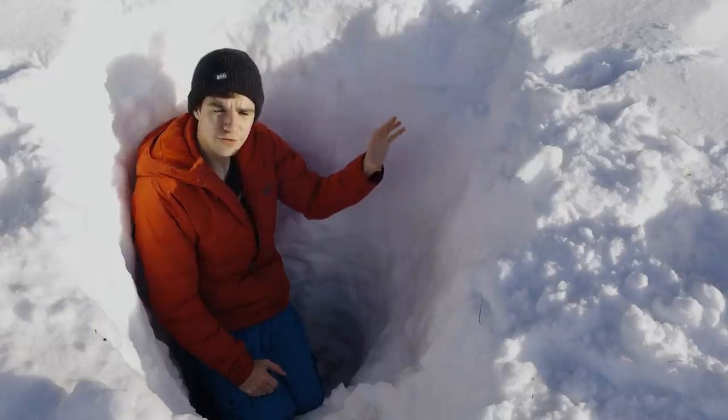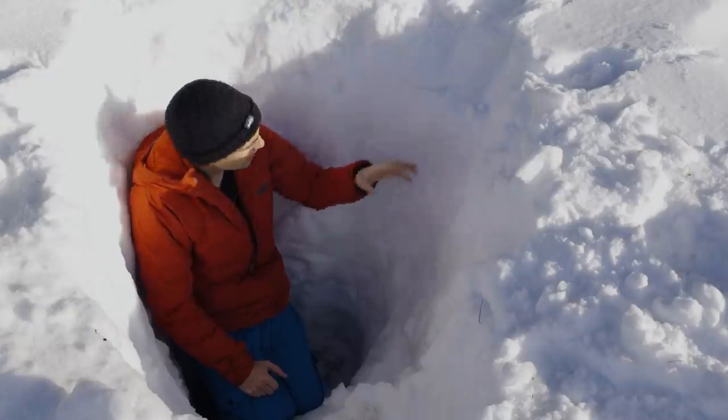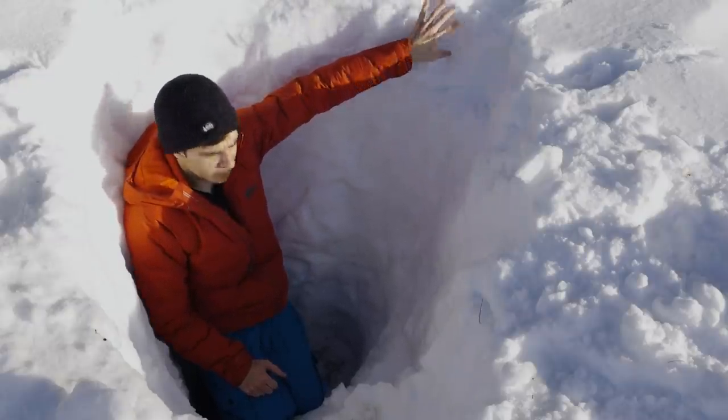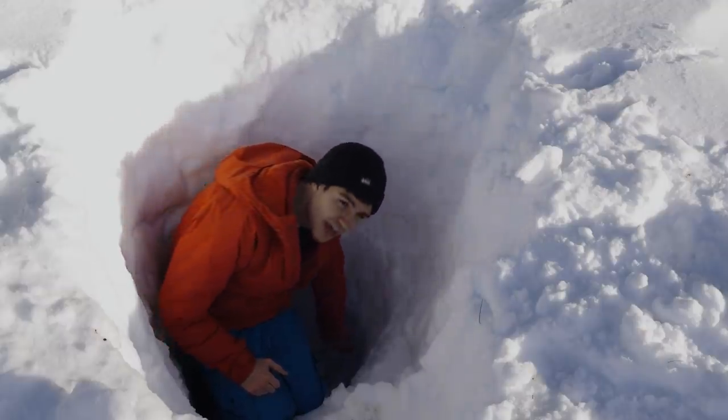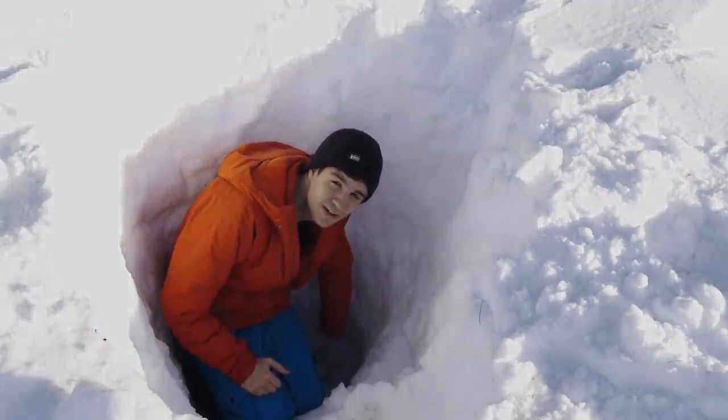As we descend, the snow changes in a few of its properties. Near the top, it's relatively soft. As we descend, it slowly becomes more and more firm, eventually becoming near impenetrable near the bottom.